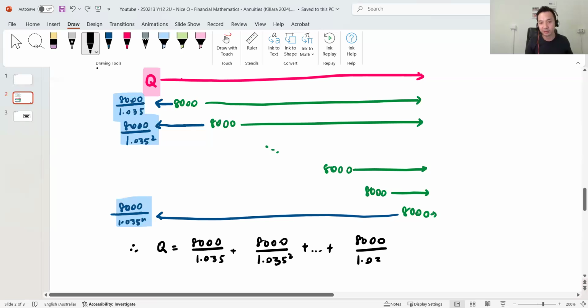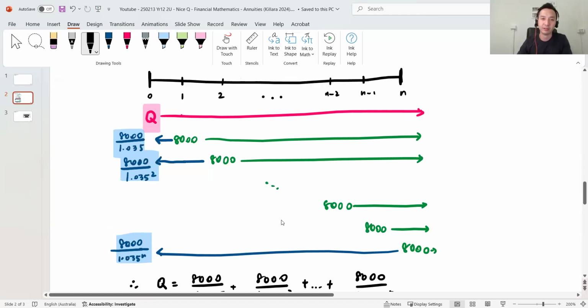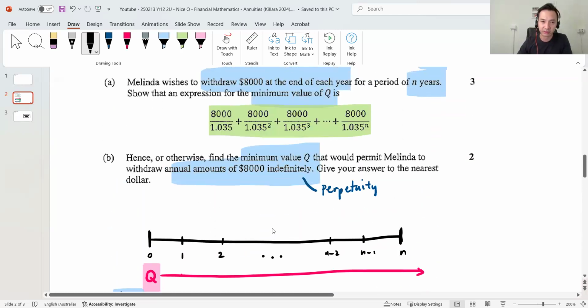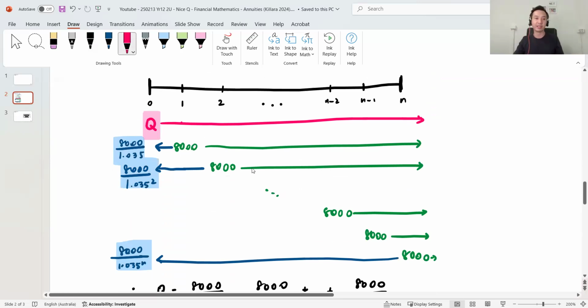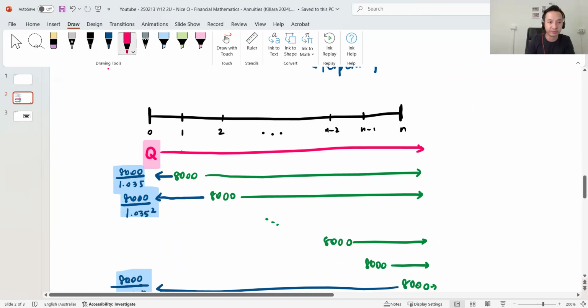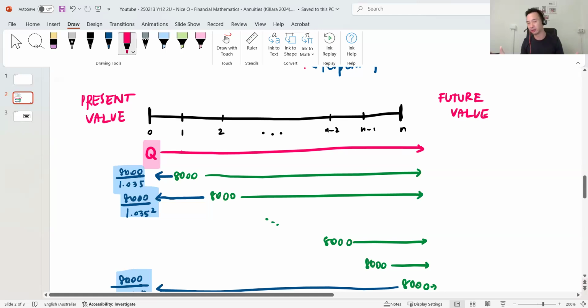Now, admittedly, in this question, it's 3 marks, and I just did it in one line based on a diagram. Now, if your teacher won't accept this diagram, let's do it that way. So we're going to basically bring forward and do present. They call this present value. Your teacher, obviously, for 3 marks, wants you to do future value, which is longer, but it uses compound interest, and that's what they're comfortable with. All right, let's try to do that.